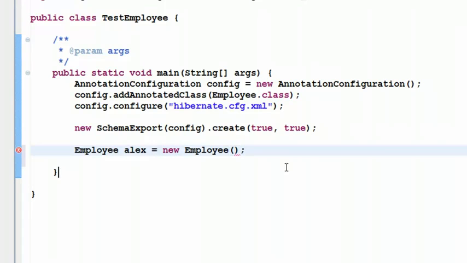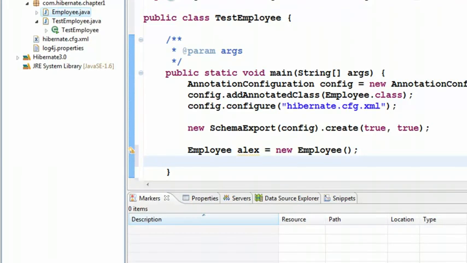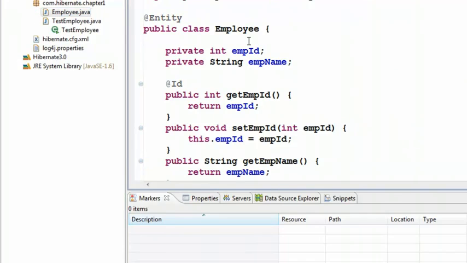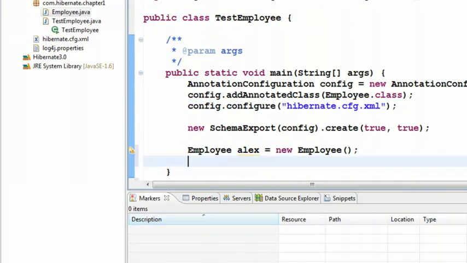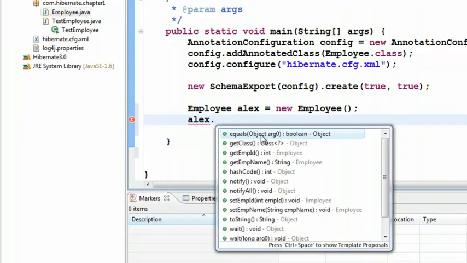and semicolon. And now let us give an employee ID and employee name for Alex. Our employee class has employee ID and name, so let us give those for Alex. Since they are private data, we need to use the setter method.